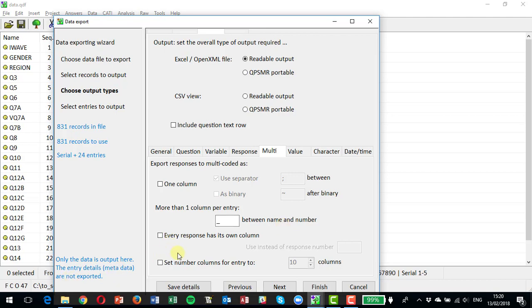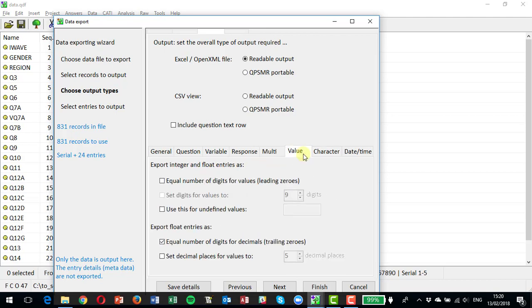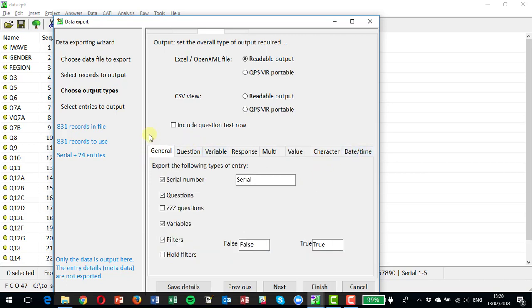And we could give every response its own column if we want to as well, rather than packing it into the minimum number of columns. So there's some options there that we can use. If you don't want any of those, there is one here for values as well, to store values in different ways, which you can also set.